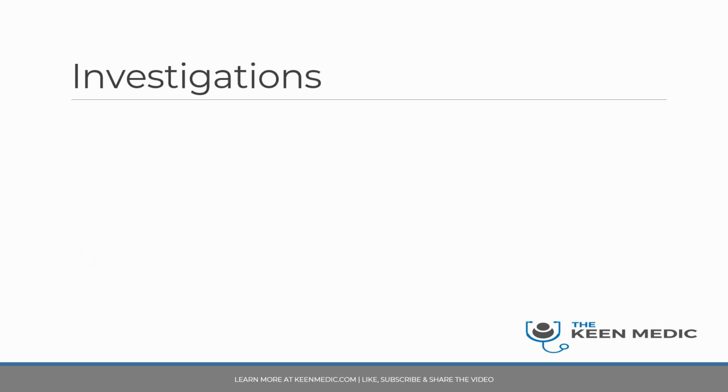So investigations now. Investigations need to be approached in a similar way to how we talked about the unmissable diagnoses, okay? So you need to investigate the most important things that will kill the patient first, and then move on to the others. I'm now going to give you a list of investigations that you should always think about. This will vary from patient to patient, so you need to be considering each of them for every patient, but not necessarily do every single one of them for every single patient, because some of them may be less important than others, okay? It's all about context, it's all about situational awareness, about using your clinical acumen. All right, so let's get started.